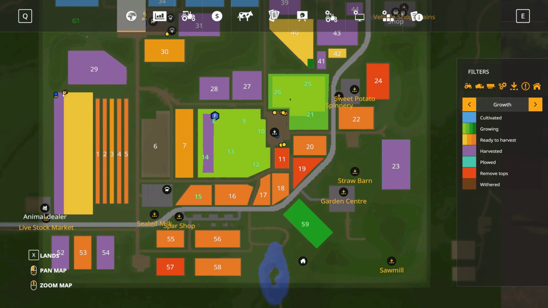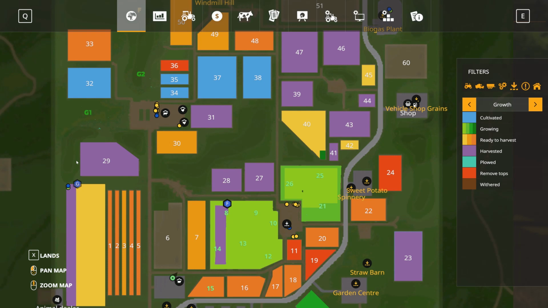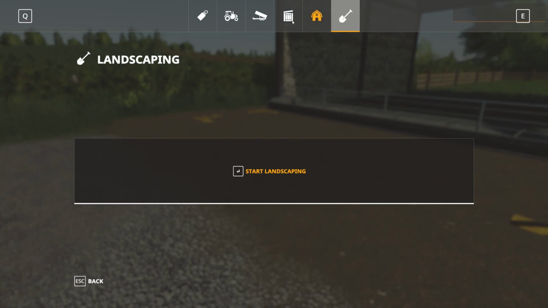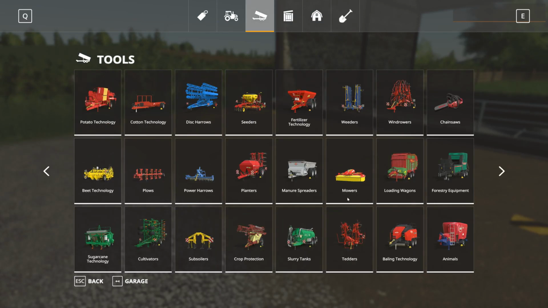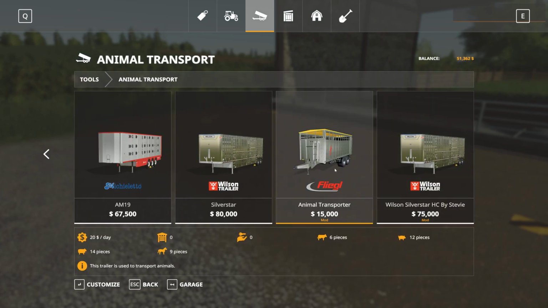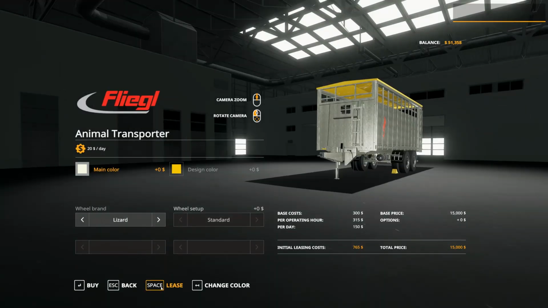And our helper almost has a full tank, but he's getting ready to turn around, so I'm not going to get to him in time. But what I need to do now is we need to rent, once again, the beautiful animal transport trailer, or lease I should say, customize, and lease it for $700, please. Yes, please.